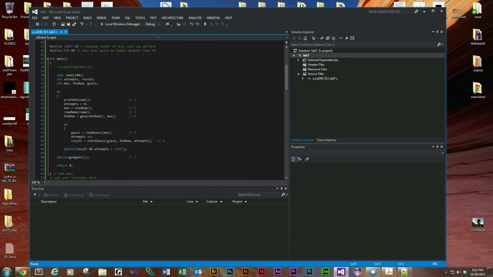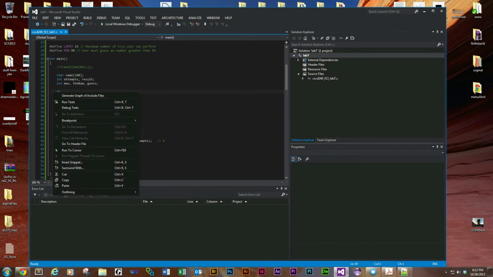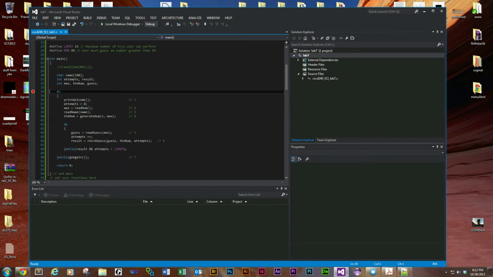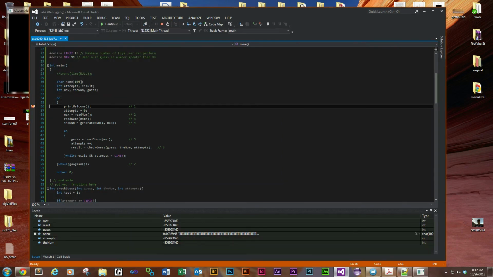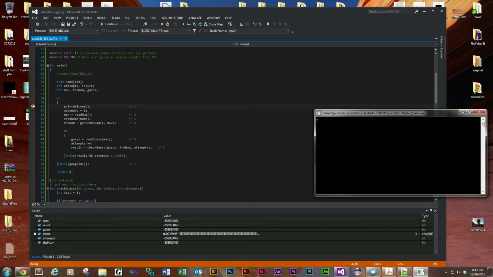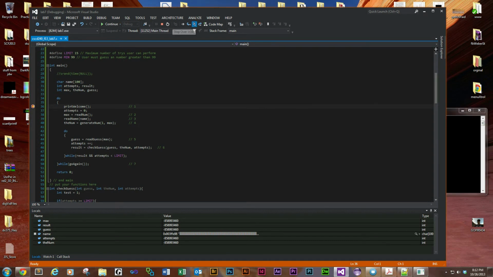Now, to get the debugger working, let's find something down here where I want to start debugging. So we'll go here and set a breakpoint. Okay, and run. Sometimes you gotta watch your window. It'll jump out in the middle of nowhere on you. So let's go ahead and get to stepping.